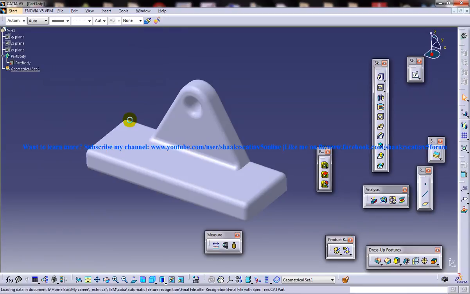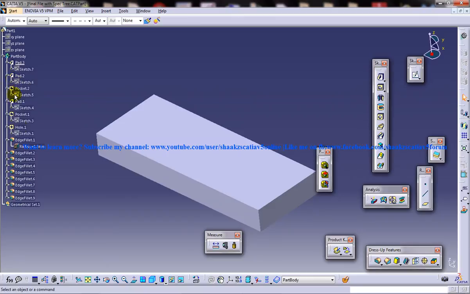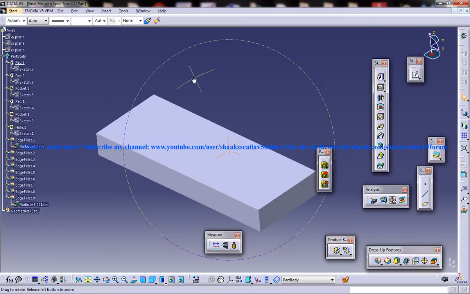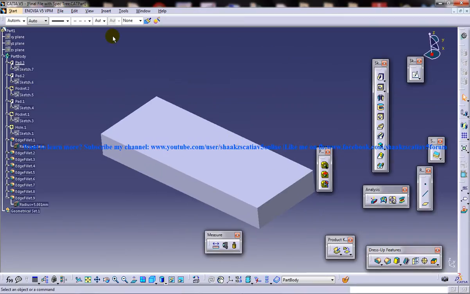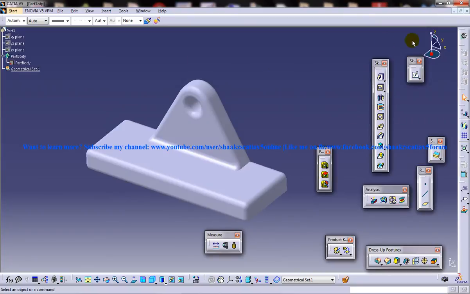So after deducing the specification tree, you can see that all the edge fillets and the holes, everything has come from it. If you see over here now, the edge fillets, everything, it's been deduced and broken down. That object is being broken down. I'm going to show you how that breaking down process can be done in this tutorial. Alright, so let's go ahead and create that particular object.